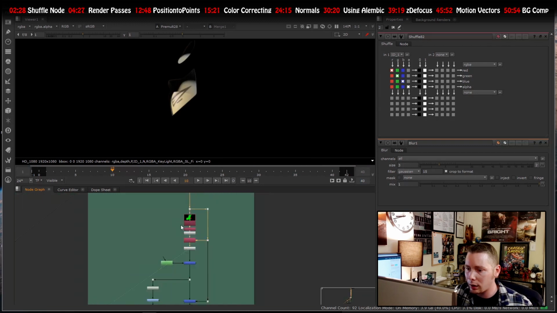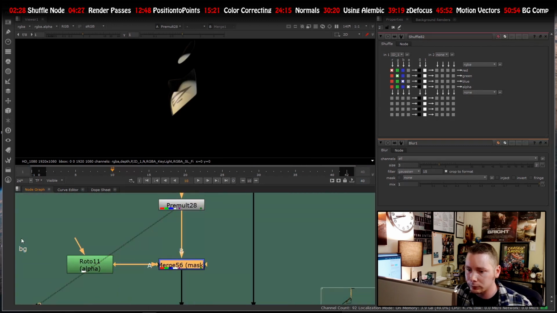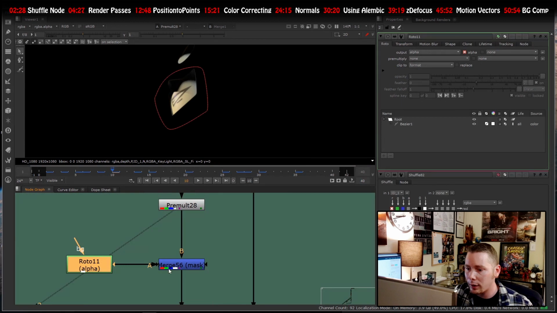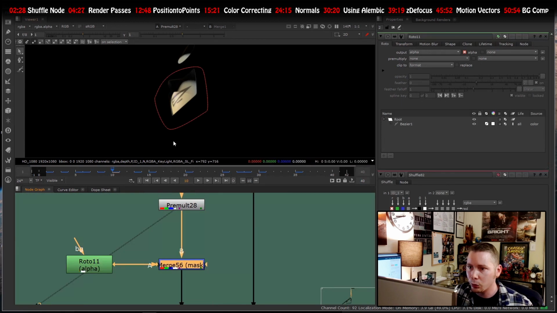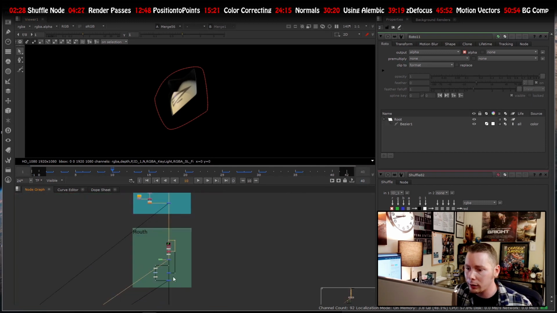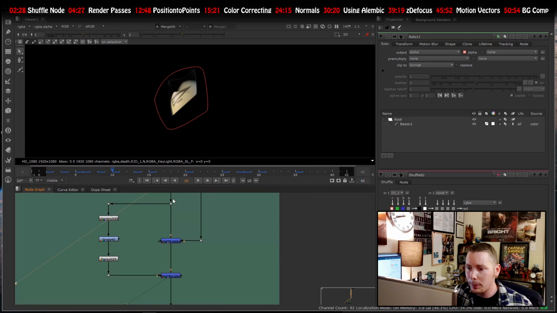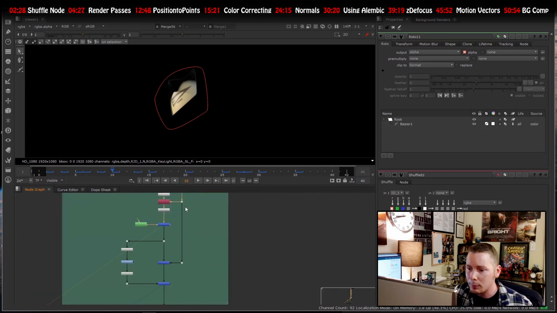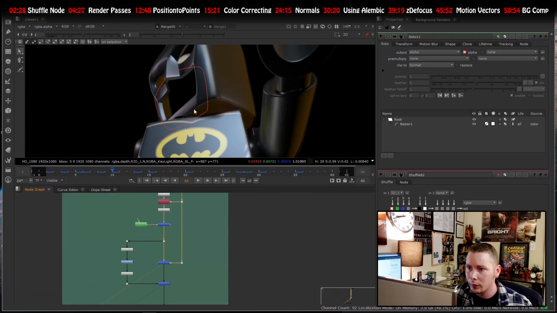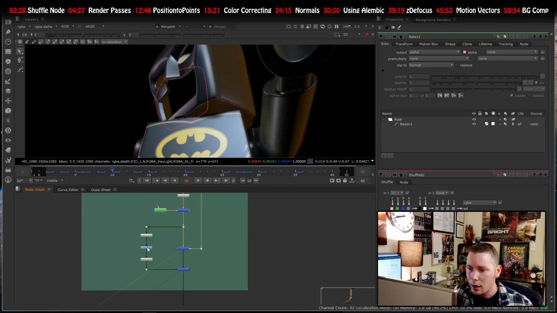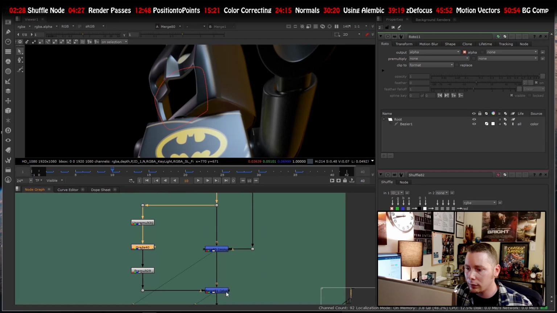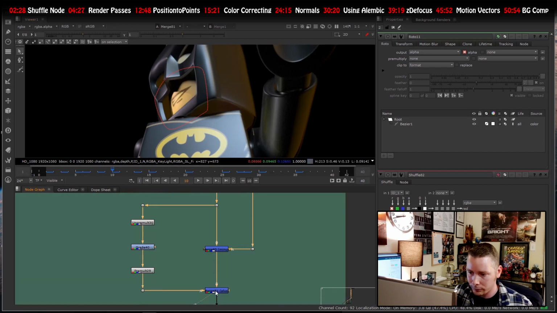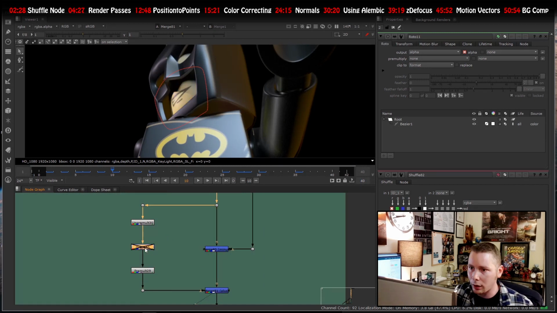It can cause black edges and things like that. After I did this, I just rotoed around the mouth because I didn't want to include the eyes. So I got that right there. And then I just did the basic thing where I subtract this information from our CG render, and then I color corrected it and added it back in. So we can see we have the color corrector right here.